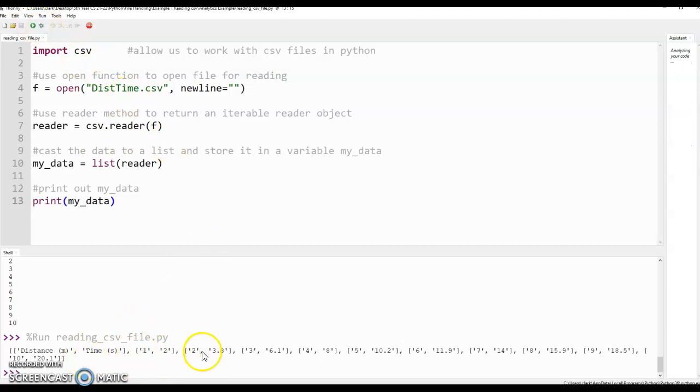So it looks slightly different, but we have now put the Reader object, the access to the CSV stuff, into a list. We've stored that now in a list called my data, and I'll show you in the next video how we can have a look at this, break it down and target stuff again.